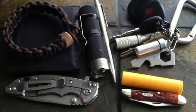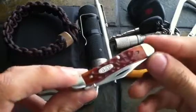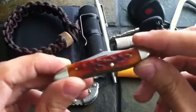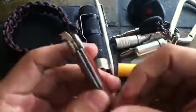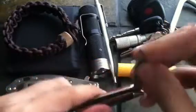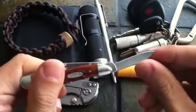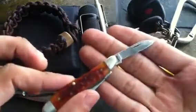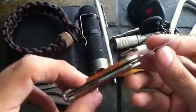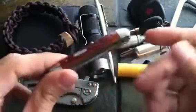Alright, let's get started with the EDC. First off, I have my little Case Peanut. I've been using this as my backup blade — I believe it's the amber or caramel or brown bone, one of those. It's an awesome little blade to use if you don't want to whip out your huge four-inch tactical blade. If someone's scared of this knife, they have some serious mental problems. This is what I use as my backup knife or when I don't want to pull out my full-size EDC knife — it carries very nicely in the front pocket.